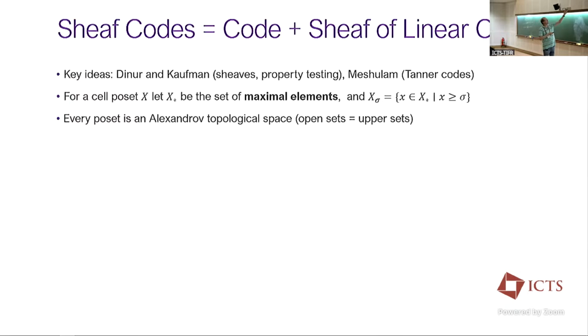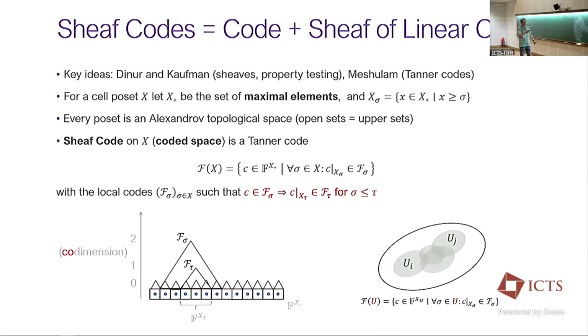And what is interesting is that every poset is also a topological space. Not so many people know about it, but every poset can be considered as a topological space. Since it's a topological space, you can define homologies, and all the other things that are studied in algebraic topology, and apply them to posets. In particular, you can define a sheaf. A sheaf is a notion from algebraic topology that can be defined on an arbitrary topological space, and in fact it can also be defined on a poset.